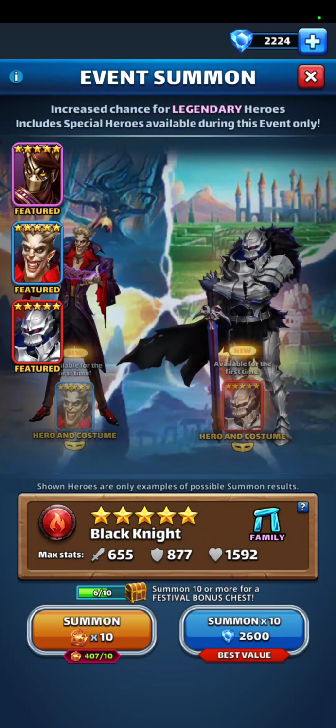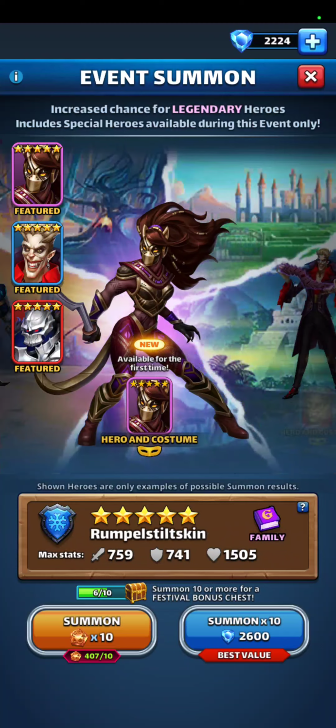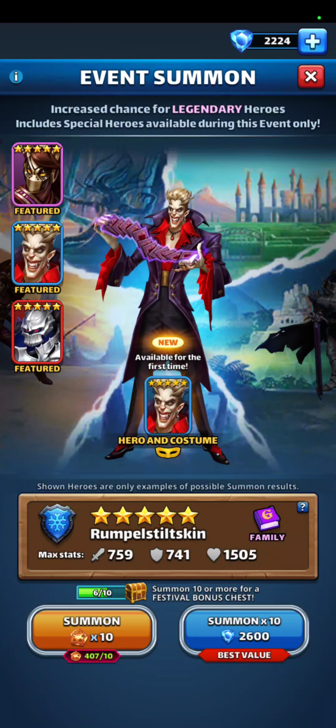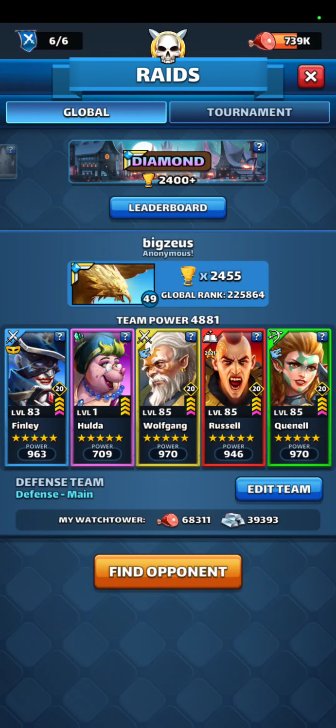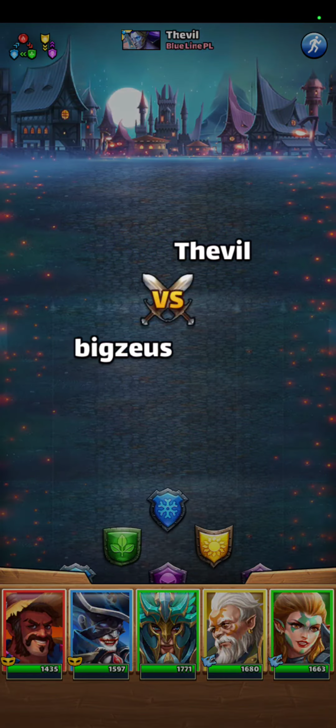Today we're going to do some summons. They got some pretty good heroes with costumes here. I think first we'll do a raid. Oh, Finley and Elfrike. I call her Elfriki.